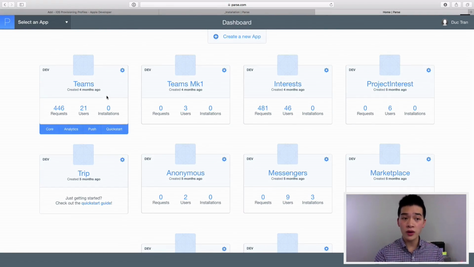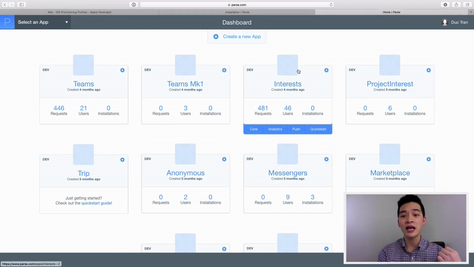One of those is our Teams app. The Teams app is just like the Slack app with the inspiration of iMessage. It is an instant messaging app. It's so powerful. And at some point, we'll invite you to Socialize Your Apps Bootcamp also, and I hope that I will see you there. Our Interest app looks inspired by Instagram and Facebook, things like that, but with custom design, so beautiful.